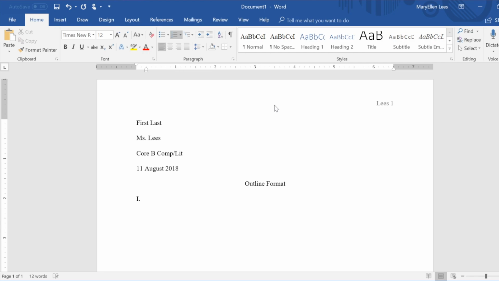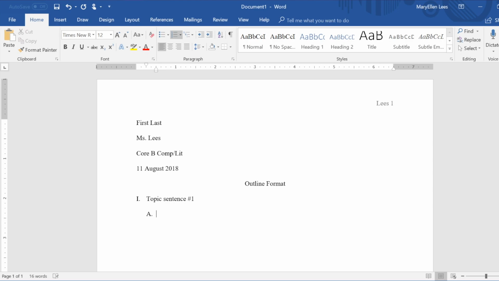So we always start with topic sentence number 1. All right, and then if I press enter, it gets me to the next, the same level, the next sequential order. So if I start with the Roman numeral 1, it'll go to Roman numeral 2. But I want a subpoint under here, because this is all going to be in topic body paragraph number 1. So if I press tab, it goes to the next level, and it's tucked under just where it's supposed to be, and it's nice and neat and formatted correctly.